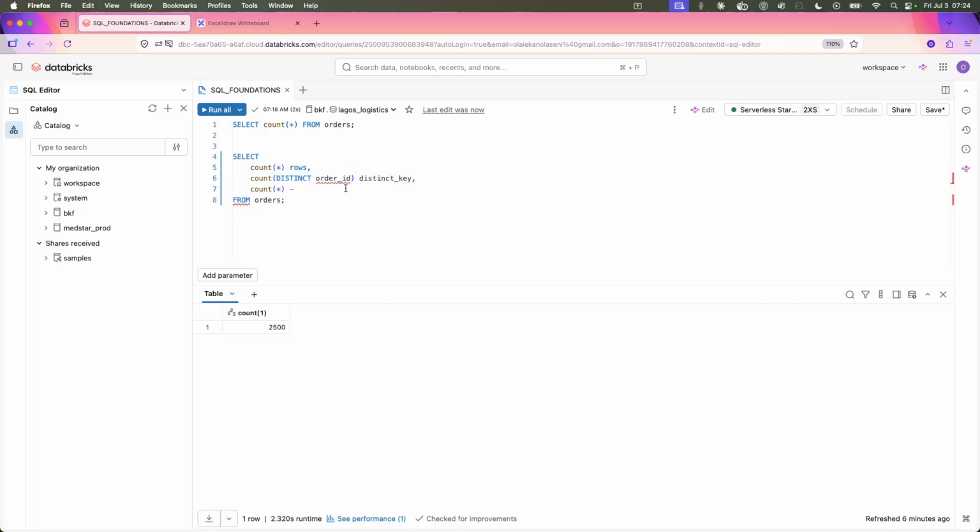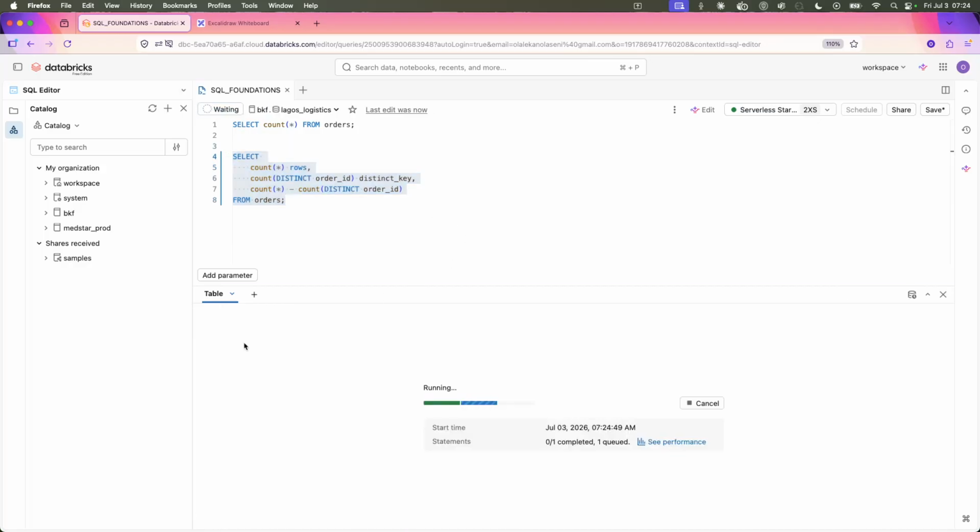That will tell you how many duplicates we have there. Now this should actually be zero in any case.